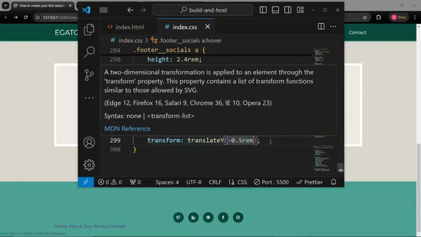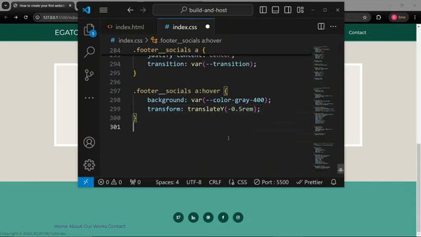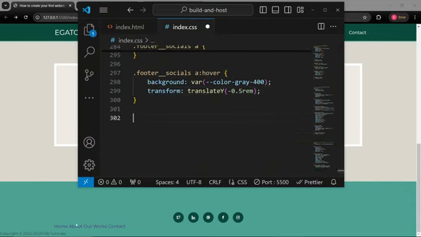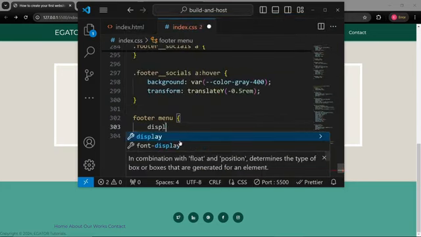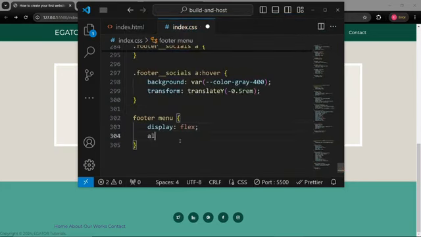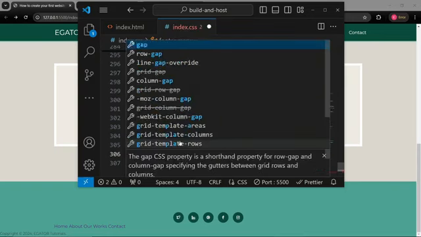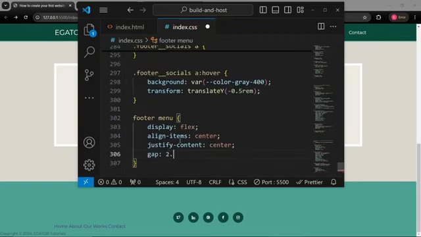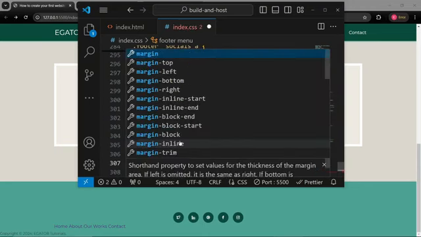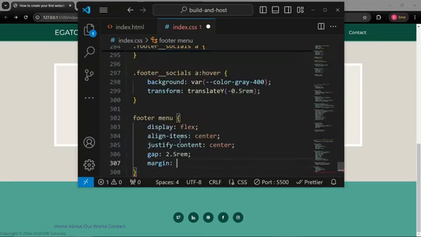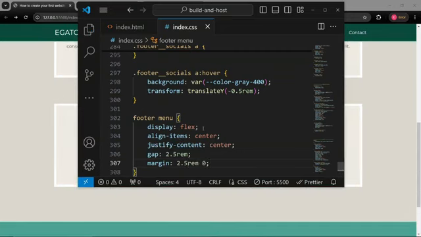Perfect. All right, now let's get the footer menu. That is this. Okay, so footer menu. We are going to display flex here, align items to the center, justify to the center as well, gap of 2.5 rem, margin of 2.5 rem for the top and bottom, and then 0 for the left and right.